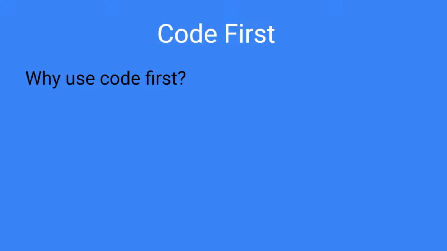So as I said, why do we use code first? This is quite a contentious issue. Different people have different opinions on why we would use code first, but I'll outline some of the things that I believe are important to me when it comes to code first. Well, first of all, code first is very flexible and very transparent, and what I mean by that is that because you're creating the models that create the databases, it's very easy to see what sits on the database just from looking at the models.